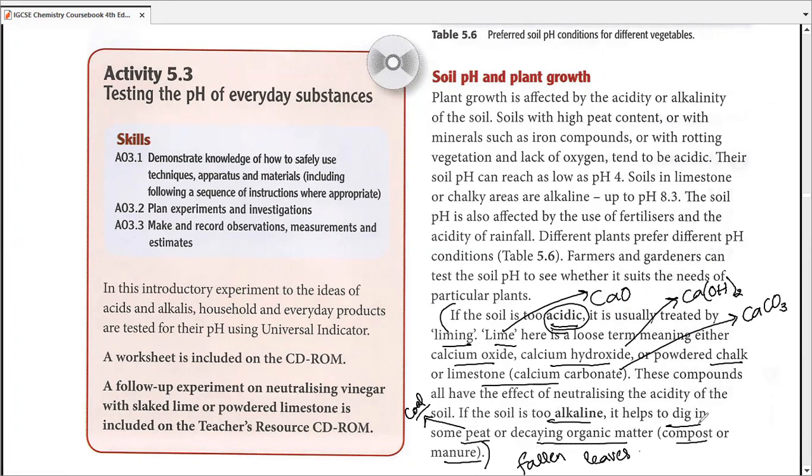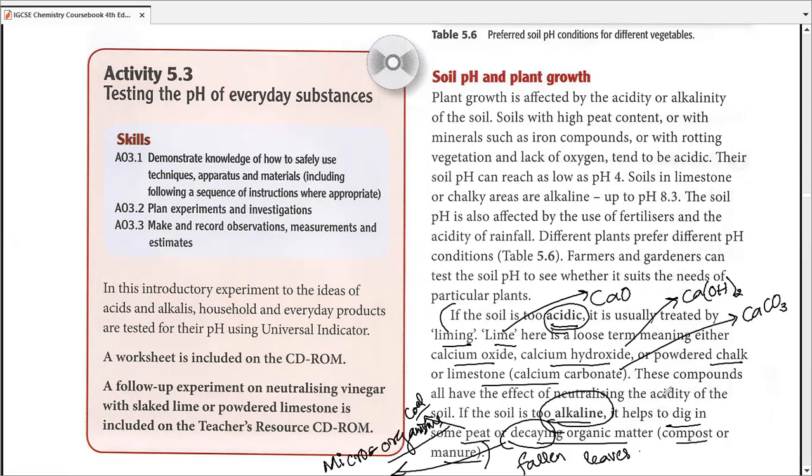And what do these do? Actually, they don't do anything on their own. The word decaying tells us that microorganisms would work on them. Microorganisms are going to take them as food. They're going to take this soft form of coal or organic decaying matter or fallen leaves as food. When they eat their food, they release waste. The waste from microorganisms is acidic. That acid is going to counteract the alkaline conditions. There you go. You have neutralized the alkaline conditions.